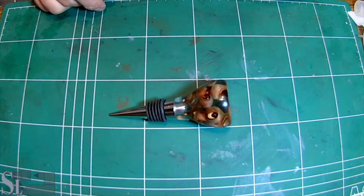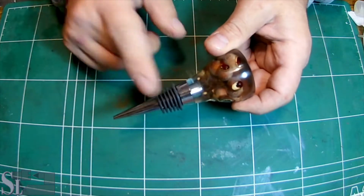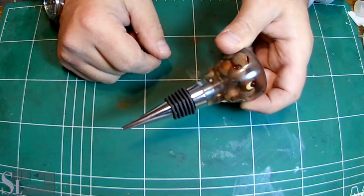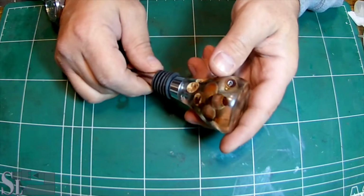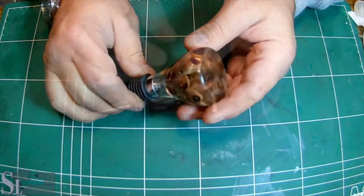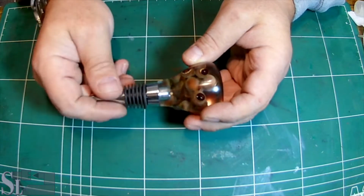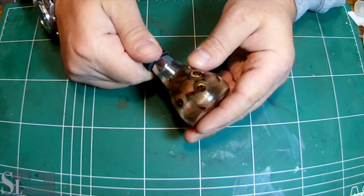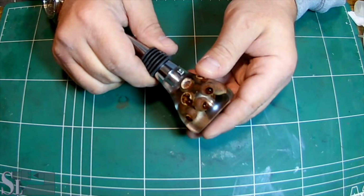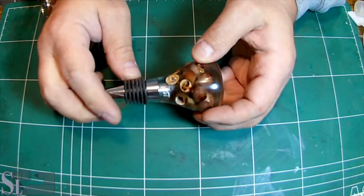Welcome to Small Lathe. We're making a new head for this basic bottle cork or wine plug, whatever you like to call it. I found these hardened wood pods on one of the trees on my way from work. I collected these and also worked with some brand new epoxy I bought.